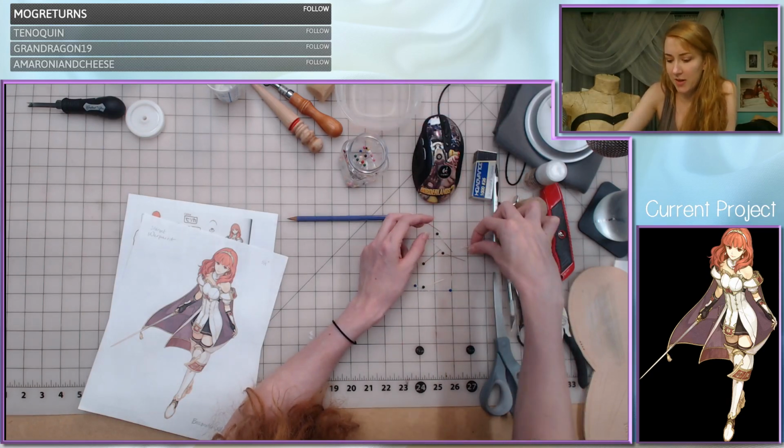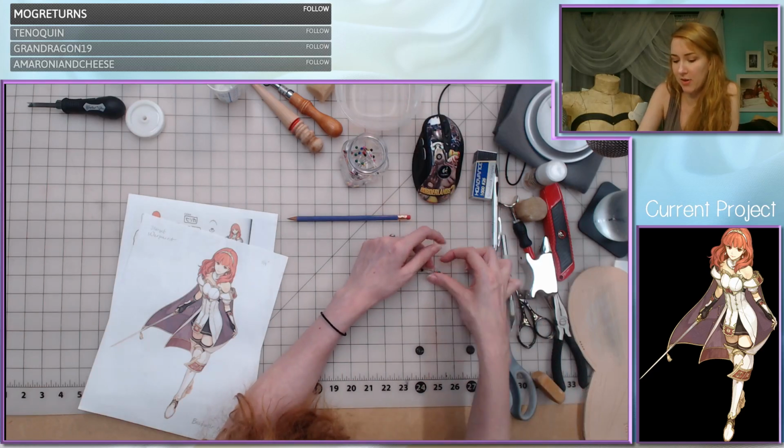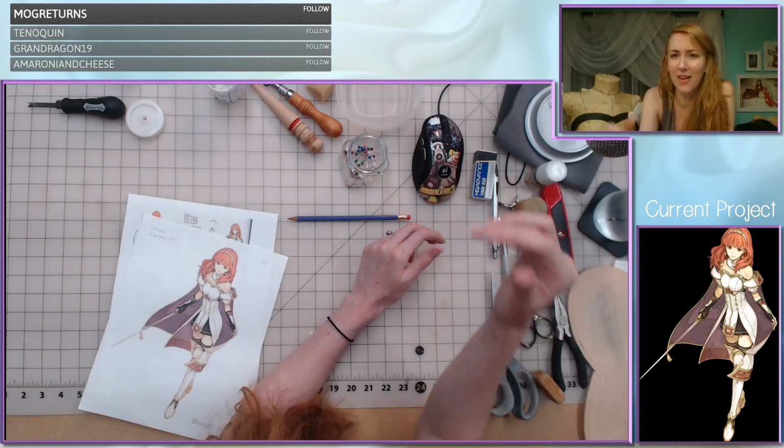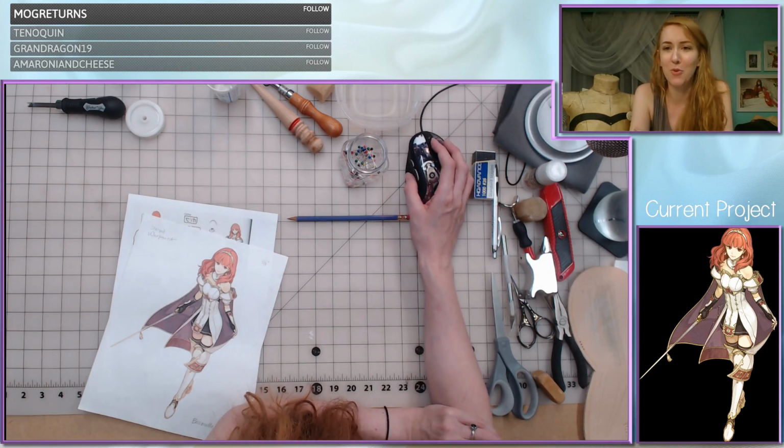So I think that I'm going to be wrapping up for now. I have some more work to do on this pattern, but I think that I just need to have some time to really focus on it and be drawing it with total concentration, and I don't want to make this stream really boring and silent.